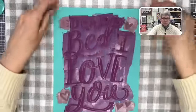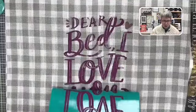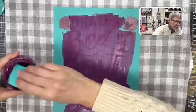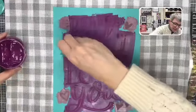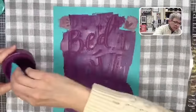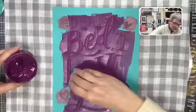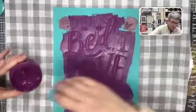I check my fingers before I touch my project, and I very carefully pull it up. Okay, so I can see, as I'm sure you can, that there are spots where I didn't actually push it through hard enough. That's part of the problem: I tend to go too lightly, and then I don't get the ink coverage I want. So I'm going to try putting some more on and pushing a little harder. I didn't push very hard the first time because I'm worried about the bumps and it not getting a bleed. So I'm going to push a little harder and hope that the bumps work with me here.